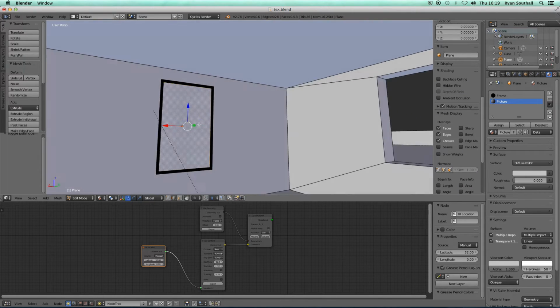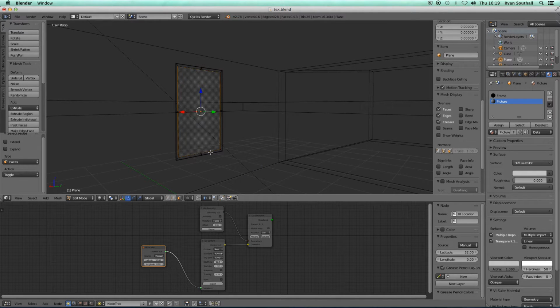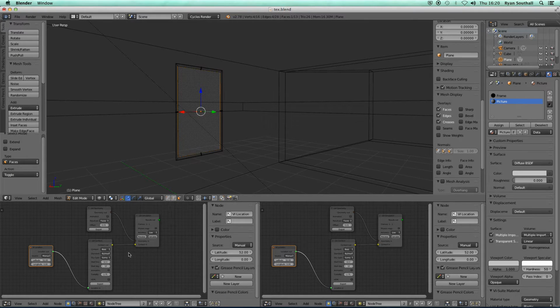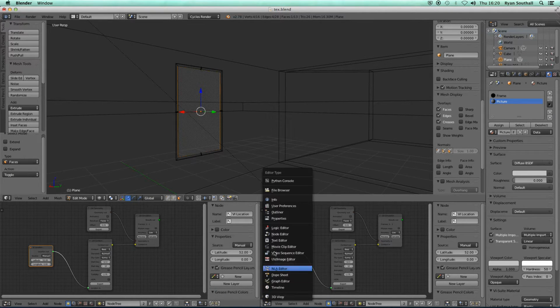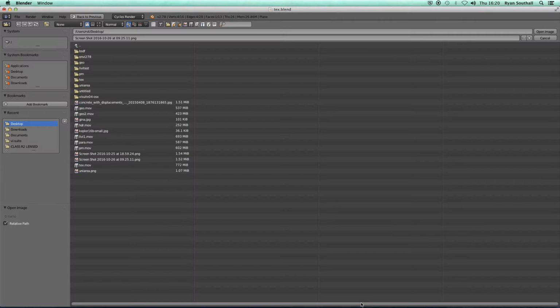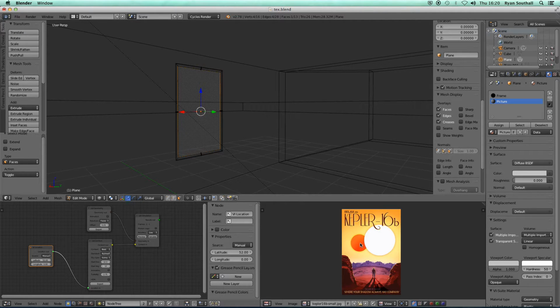If I go into edit mode on the picture frame, maybe if I just go into wireframe view, I want to make sure that it's the plane or the face that I'm going to have the image associated with selected. And then once it's selected, I can now open up my UV mapping window. So I've got my general LiVi node setup down here in my node editor, but I'm just dragging open a new window, and I'm going to open up the UV image editor. Now, that's an image from a previous simulation I've got. I actually want a different image. So I'm going to open up, I think it's this image here, which is one of the nice posters produced by NASA.